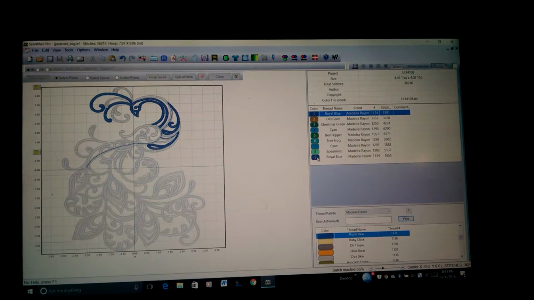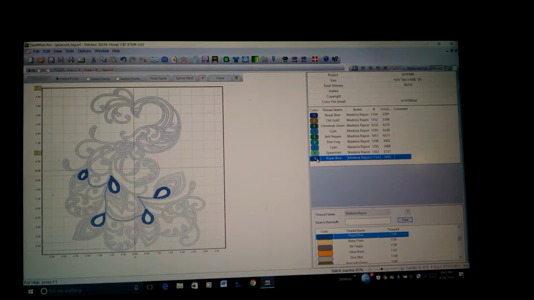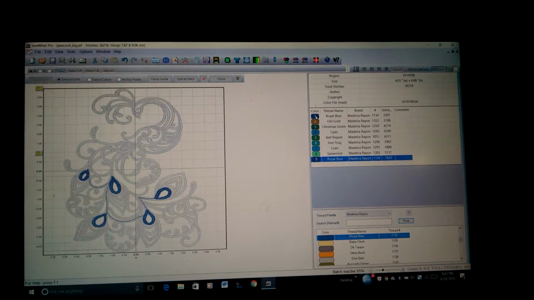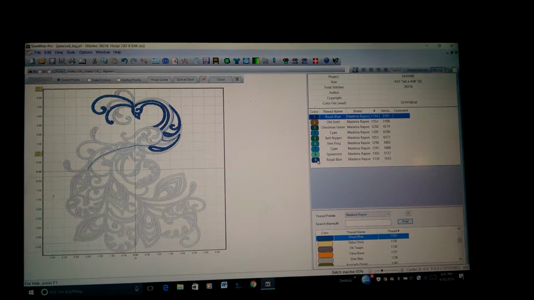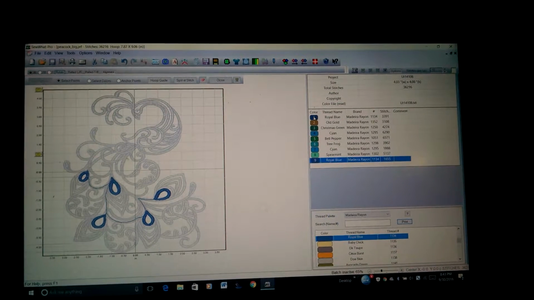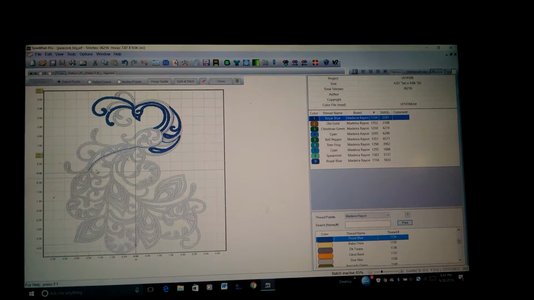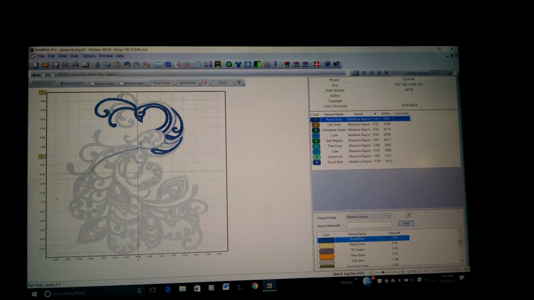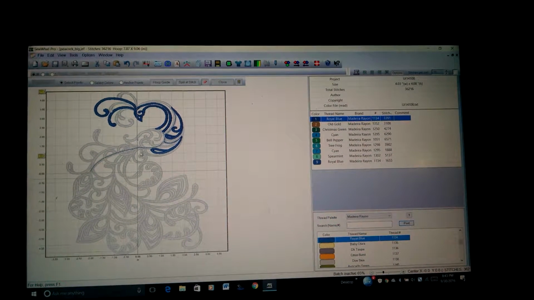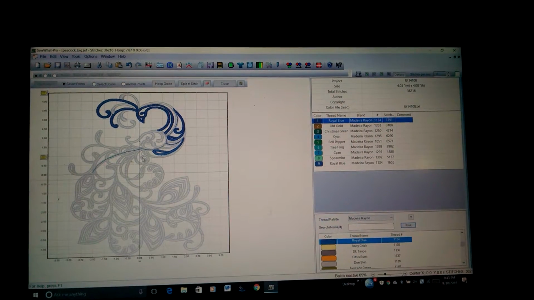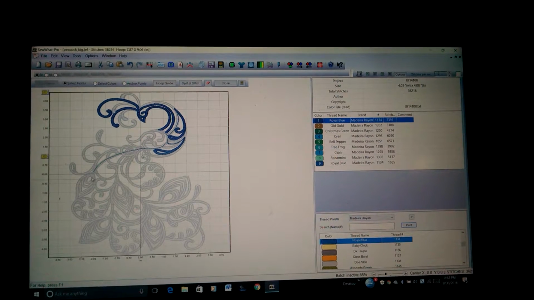Now, here's number 1, here's number 9. Now, I'm going to do something else here. I don't need these stitches, so I'm going to cut it again. They really don't serve any purpose because they were just travel stitches, and if I'm going to do this in 2 parts, I don't really need them.